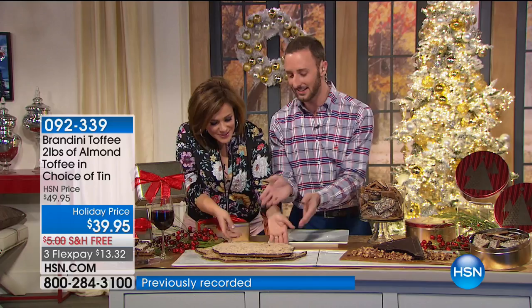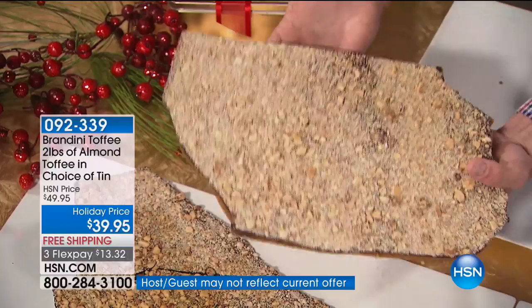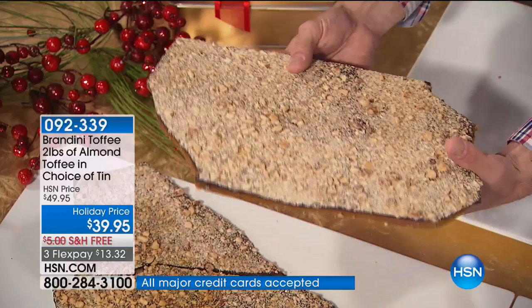It's the big advantage I think we have with any toffee. If those at home have made toffee before, consistency is the hard part. First off, not burning a batch, and then getting the texture there. This is a 2-pound slab. We show this for the effect of, this was my original batch size, two pounds. I would sit for an hour and a half hand stirring this size. We do make a little larger batch. It is still handmade though, and consistency is just the tough part.